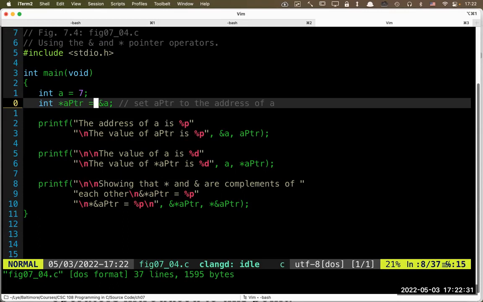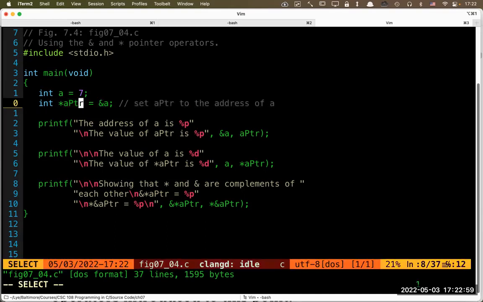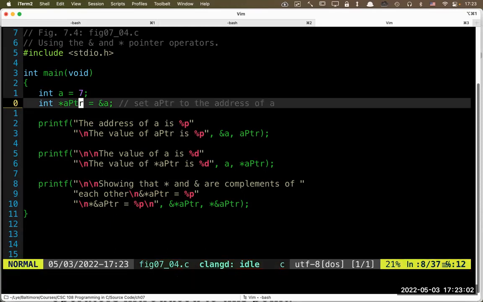Then equals ampersand a. Ampersand a, as we said before, gets the variable a's memory address, then assigns it to aPtr. So now after this statement, aPtr points to variable a, and aPtr is just the memory address of the variable a.